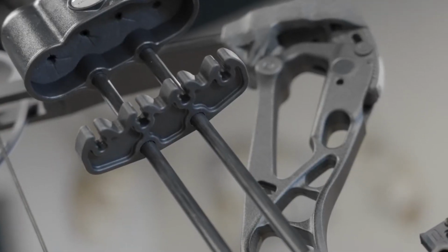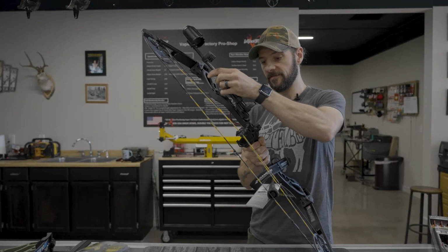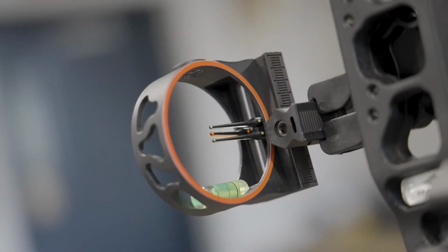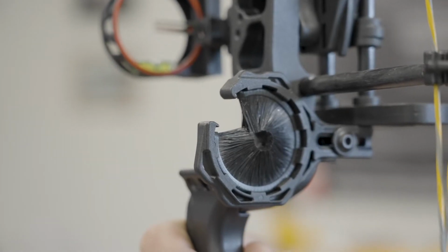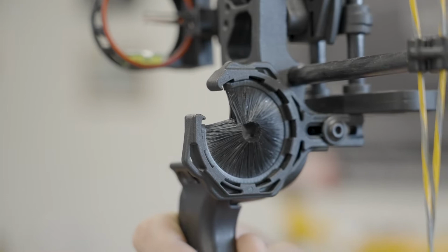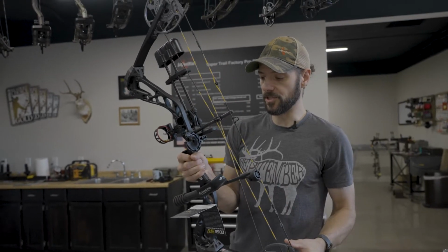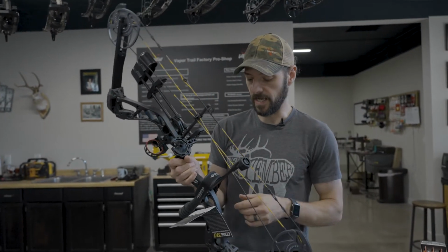On the Edge 320, this is a combo package as well. Again, standard 4-arrow quiver. Pretty simple, quick detach on there. Slides right off, goes right back on there. You've got a basic 3-pin sight on here with a bubble level. And this bow again also comes with the whisker biscuit, just for foolproof design. Makes it a lot easier for a beginner or somebody who's new to shooting. There's a lot less to think about during the shot process, so it'll help with that.